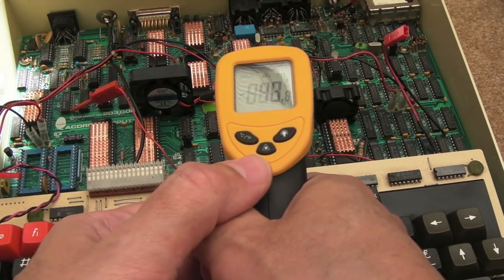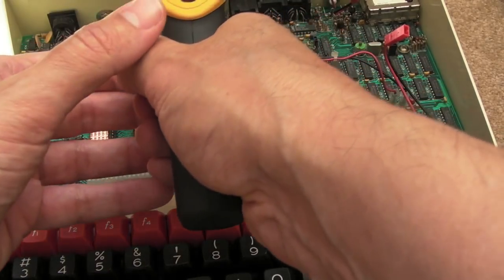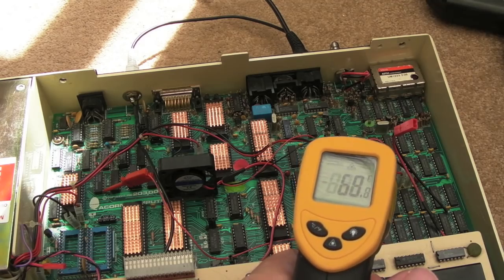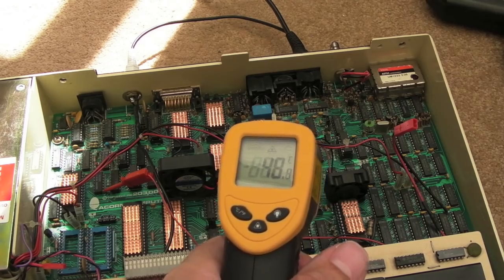49 on the CPU there. Let's just have a test of some of these. Yeah, that's incredibly hot, it burns. Yeah, I mean, the video ULA is a good example, 62 degrees, 60 degrees there, around that area. 50s around other areas of the board there.